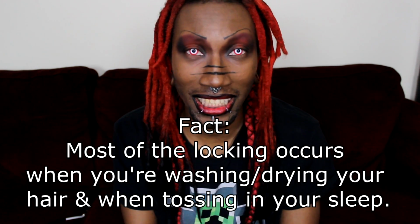Normally, people who say that don't know anything about dreadlocks, or they have the wrong type of dreadlocks, which I'll get into in a second. Whenever you have real dreadlocks, hairs that are intertwined and matted and locked together, it is impossible for them to do that if your hair is greasy and oily, because the hairs are going to slip past each other and are not going to lock up. It is very important that you keep your dreads clean. You clean them at least once a week.